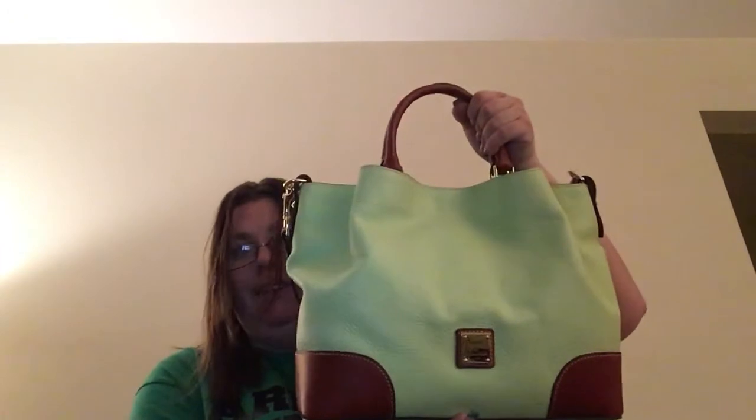I do want to show you real quick what I just recently put in. Little shamrock pen that lights up. I'm getting ready for St. Patrick's Day. And that's why my March bag is green.